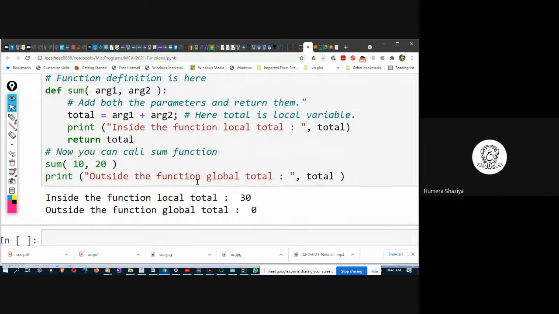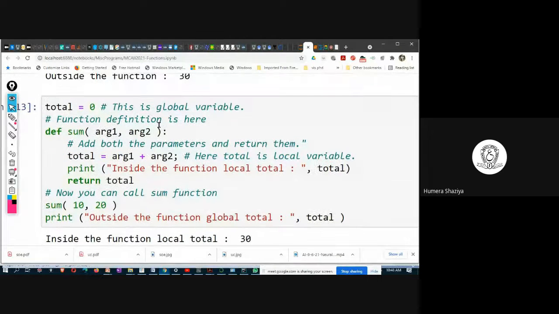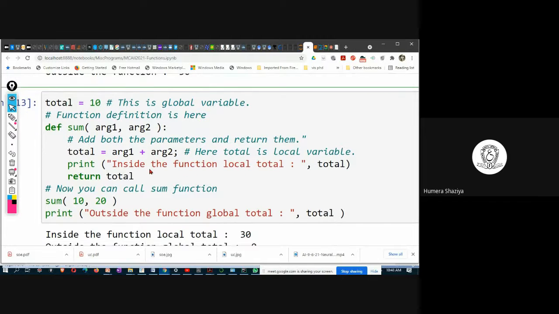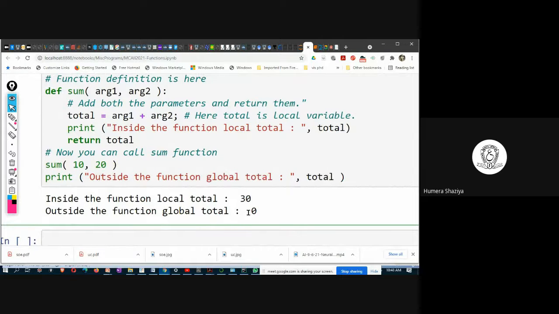Okay. Let us change this bit and see. If total is assigned a value 10, the output would be 30 and 10.